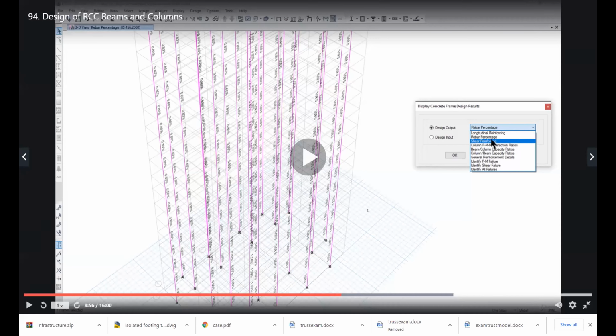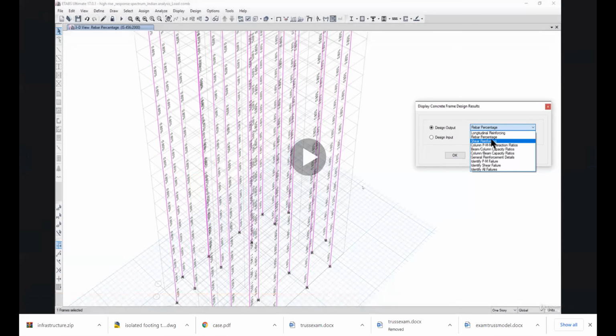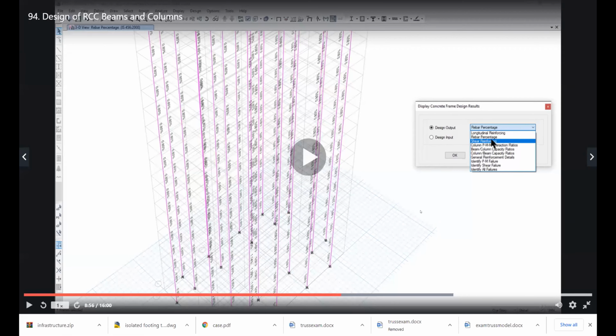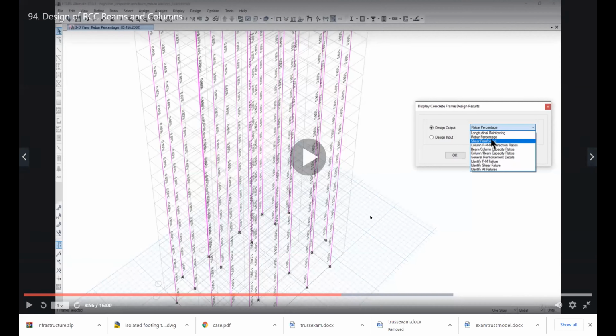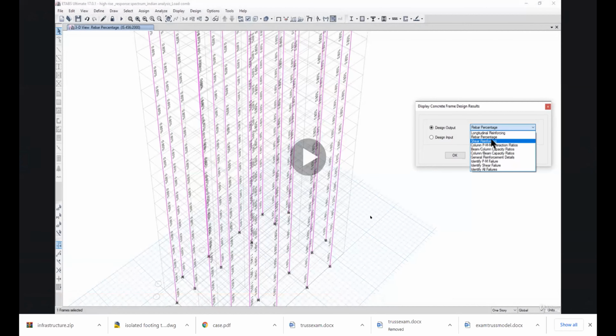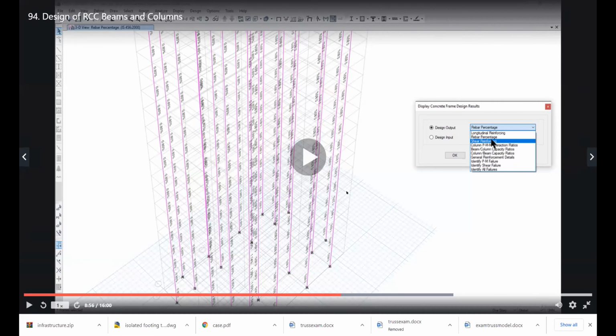All these things are for advanced approaches. If you want any additional information, all of it is available. Since it is software, we only have to give the command and it will execute. But if you want to do it manually, getting the percentage of all the columns is not possible, it is going to take a lot of time. That shear reinforcing.